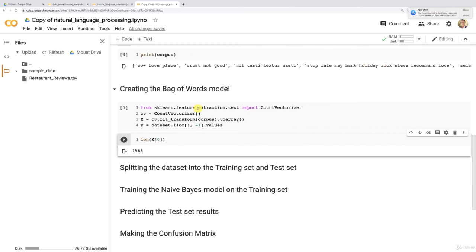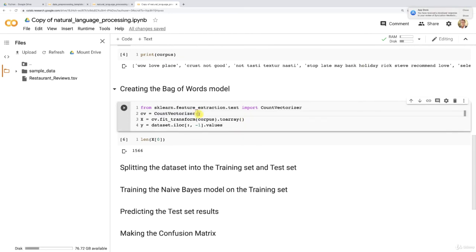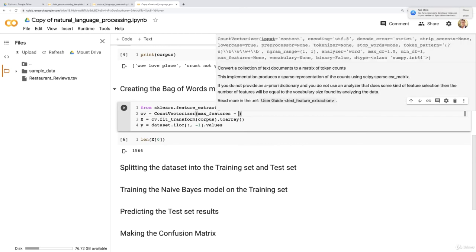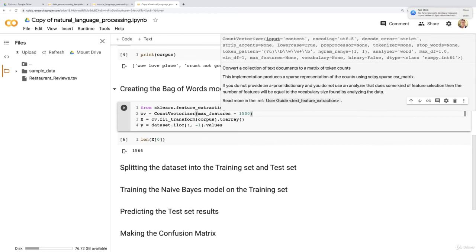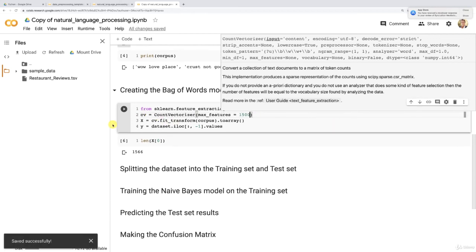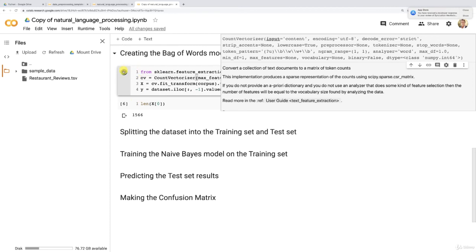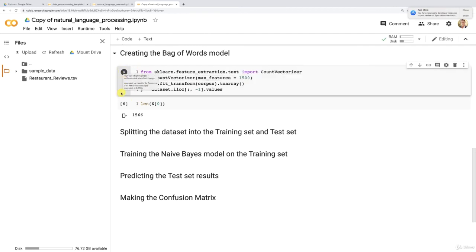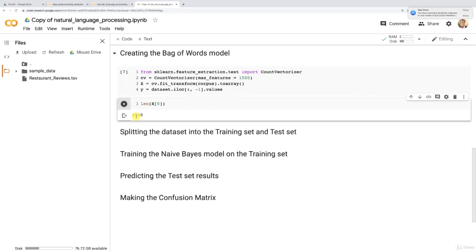So let's just take the 1,500 most frequent words, and to do this we just need to enter the max_features parameter. There we go. And in order to get only the 1,500 most frequent words, we just need to enter here 1500. And feel free to try with other values, like for example the 1000 most frequent words, but be careful not to remove too many words, okay? All right, so good. Now we're going to rerun that cell. So let's press play. Okay, good. And now if we rerun that cell, we should get 1500 here.